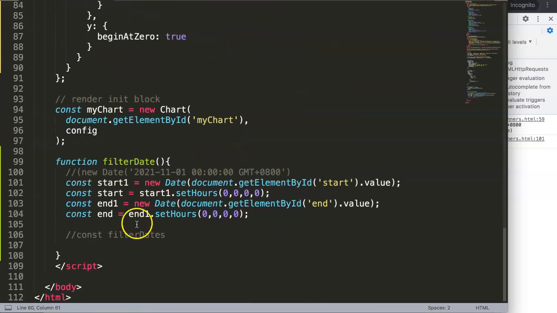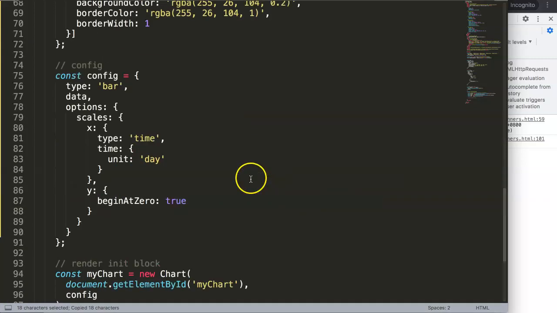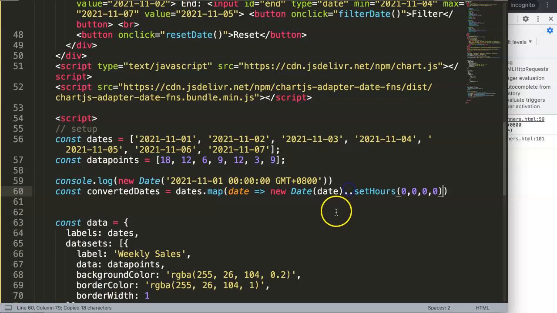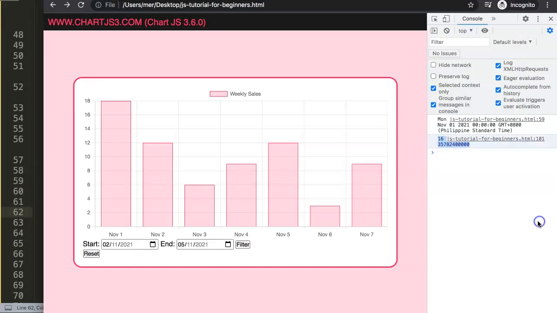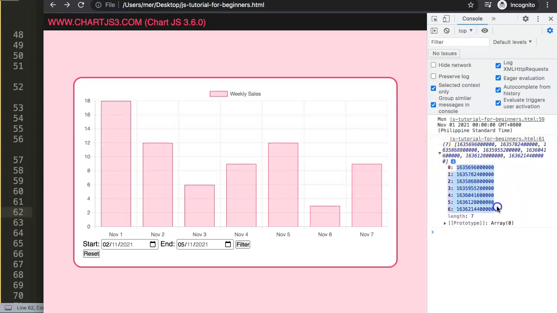Let's go down here, look at this, setHours, grab this one. Then we have here the setHours. We set this back to 0 or a number format. And once we did this, basically we're done. Semicolon here. And all we can do here is just to get the converted dates. We say console.log. Make sure we get the converted dates here. Put it in there. If I save this now and refresh, you will see here now we have these converted dates. And they are all numbers.